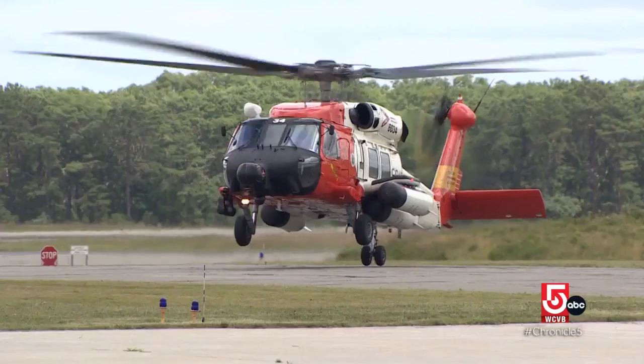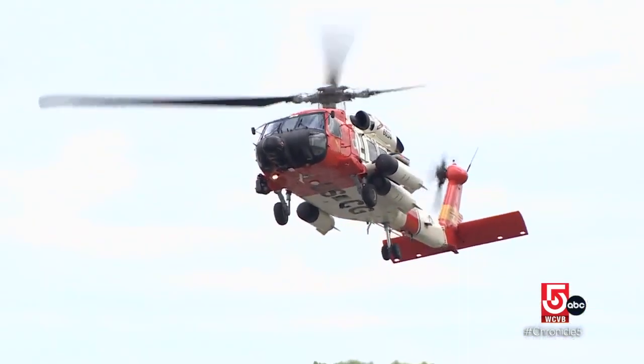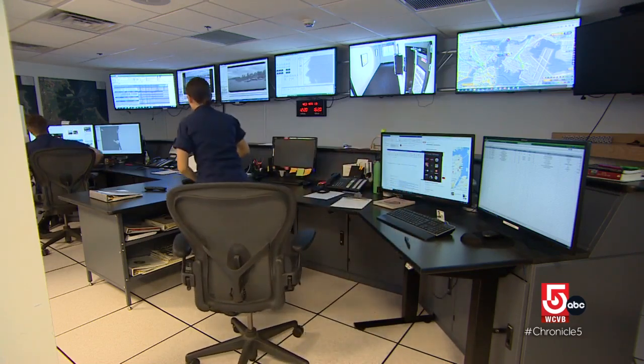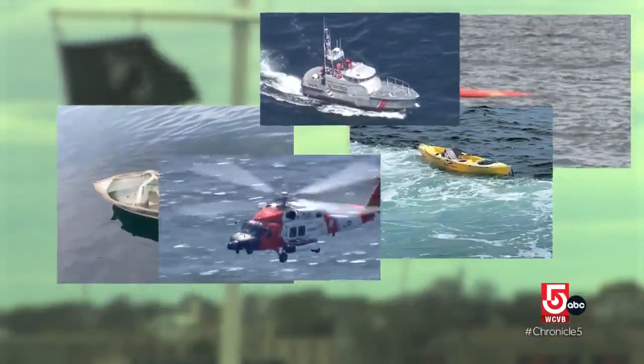They can launch small boats, Coast Guard cutters, shoreside personnel, and request aircraft support from the local air station at Cape Cod. Command center crew must be prepared for any situation throughout their 24-hour shift. Coleman tells us that search and rescue cases are most common — there were 324 search and rescue cases in calendar year 2022, ranging from vessels taking on water to something on fire to an unmanned adrift paddlecraft.